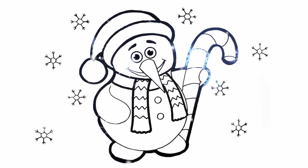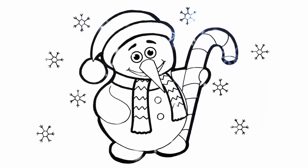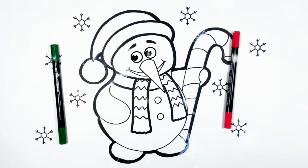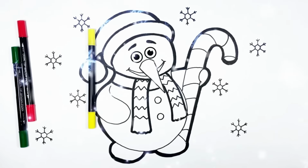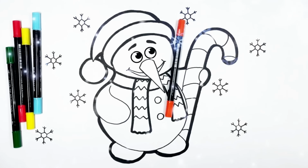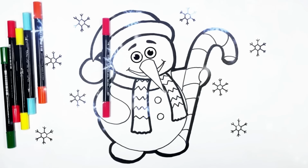Let's draw and color a Christmas snowman together. We need these colors. Green, red, yellow, blue, orange, and burgundy.